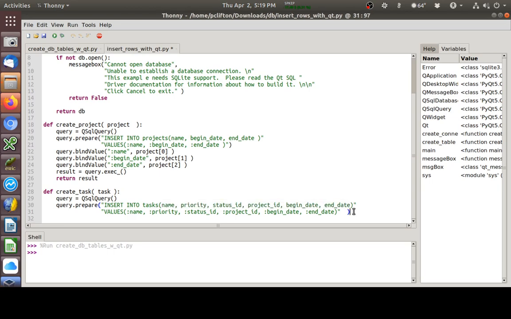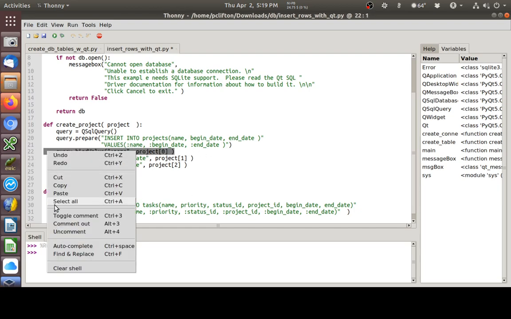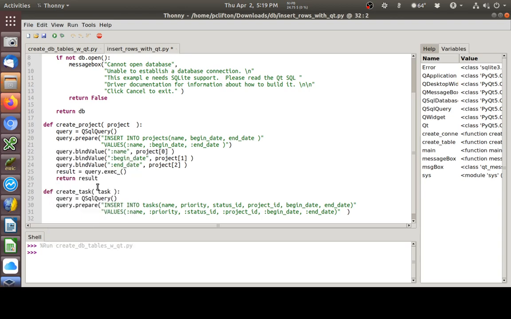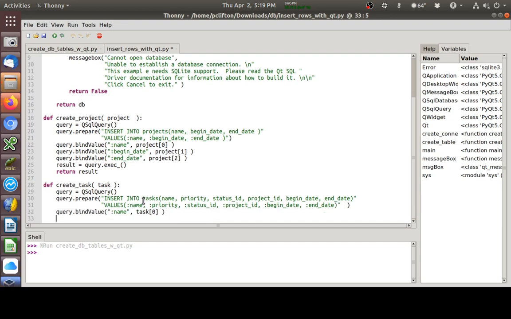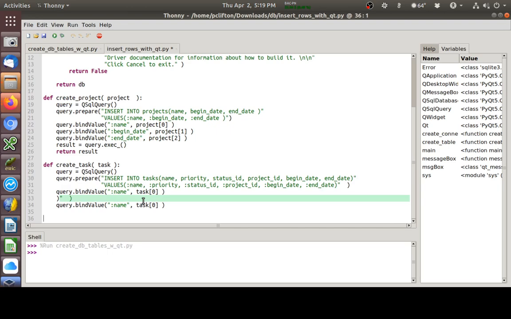Alright, so next we can bind some values, and I can actually steal this one to use as a pattern. And the first thing is name, but it's task 0 instead of project, right? Okay, because that's what's getting passed in here. So I can copy that and paste it.